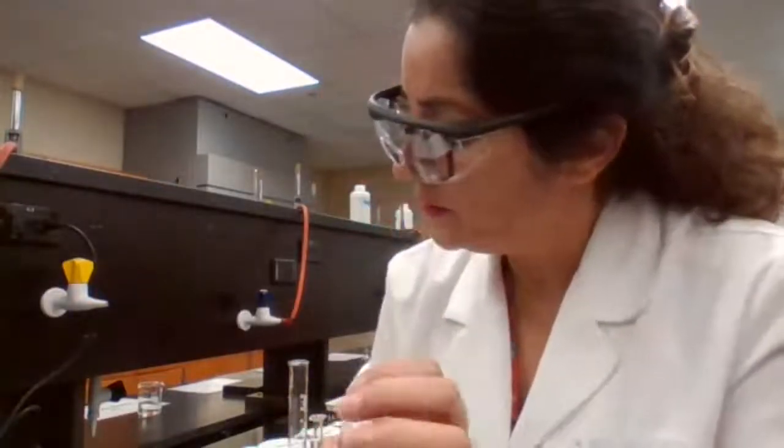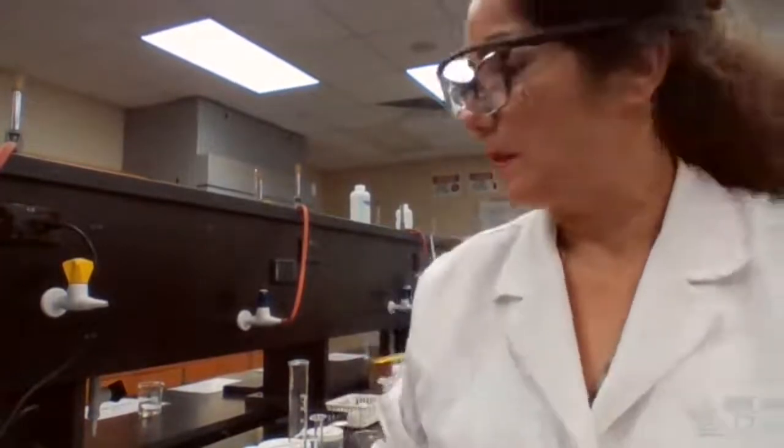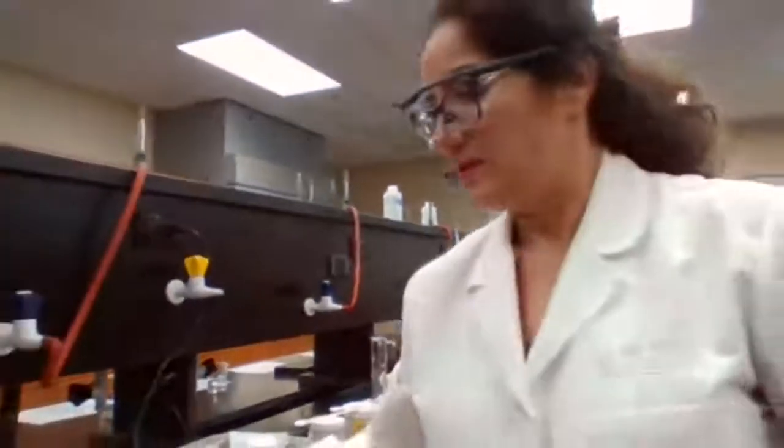After it sits out, now next we're measuring the volume. Basically the volumes are set. I'm going to take the computer to the other side of the lab so we can read these numbers.